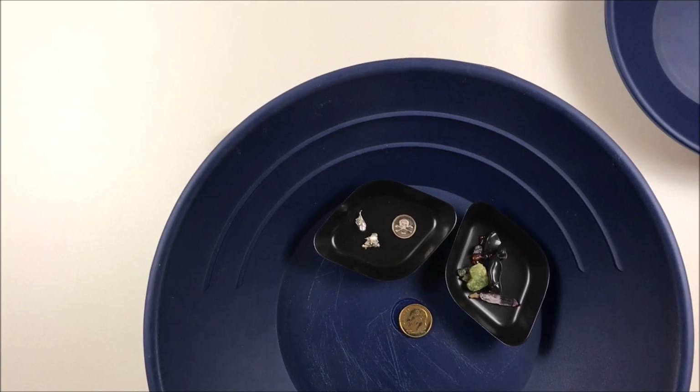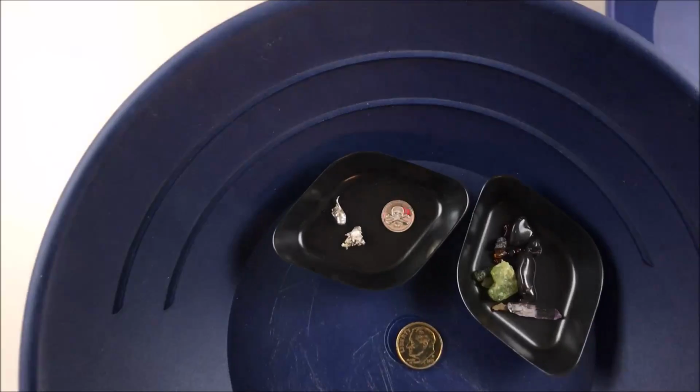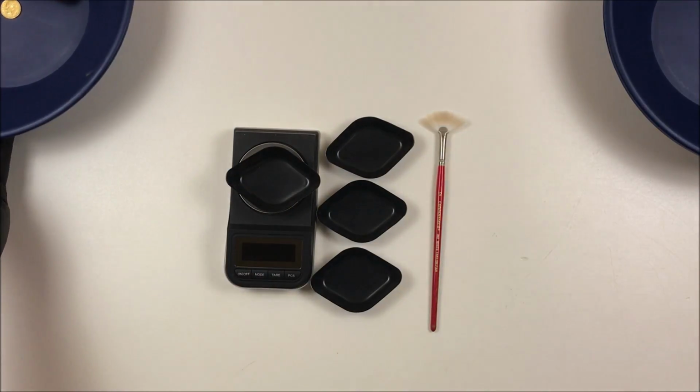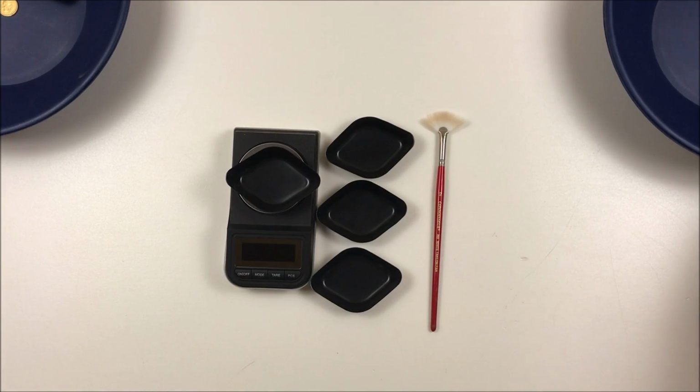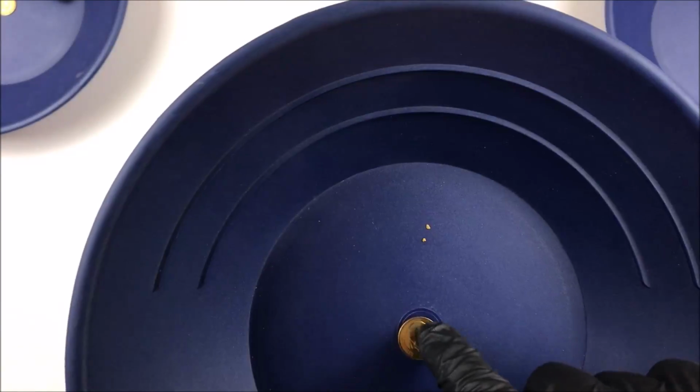It looks more like melted silver dropped in water or some other thing to get it to form like that. So that was it. No gold, just silver and gems. And then in the minus 10 plus 20, I did find some gold. Two pieces to be exact. And there you go. Zoom you in, let you see them.